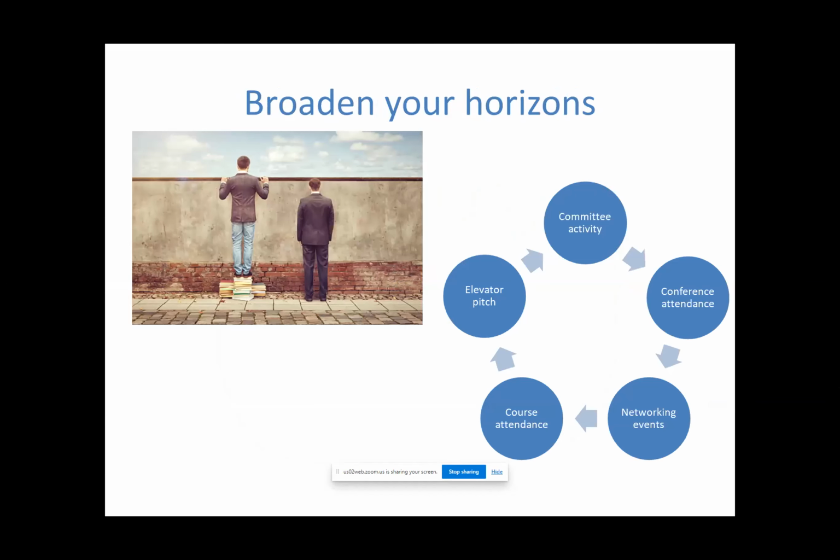It's really helpful to broaden your horizons, and this is something I've always tried to work hard on doing. So getting involved with committee activities, one really good way to take a step back and see what's going on in your profession and see the direction that maybe the profession is heading in, because it's really helpful to try and formulate your research idea around something that's going to be topical and really interesting to people moving forwards. Going to conferences I found really helpful because you get to hear that really up-to-date research information, and it's inspiring. You're listening to people who are talking about their research and how exciting they find it, and that inspires you as well. Attending networking events, so CAHPR sometimes runs research networking events, and going on courses as well.